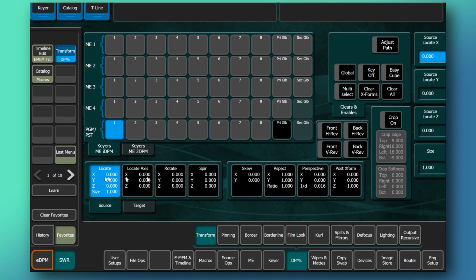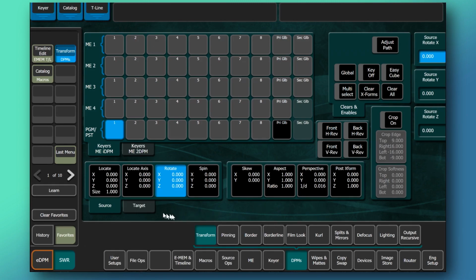But let's say I want to do some rotation. Well, I'm in locate right now, so if I find rotate, I'll find it in this box, click on that box, and it just changed all these here. So that also changes your delegation to the soft knobs when you're on a regular menu. So again, Grass Valley calls those points of use.